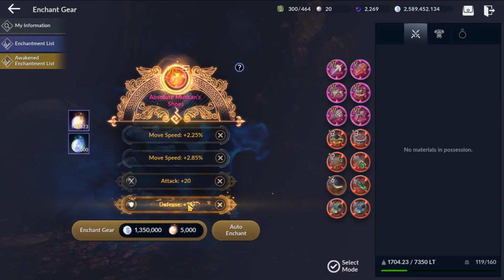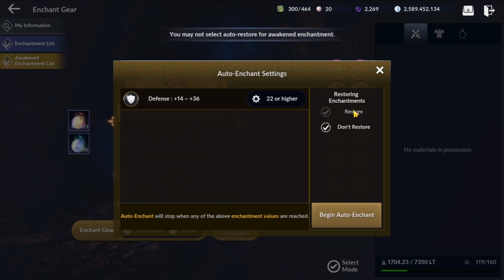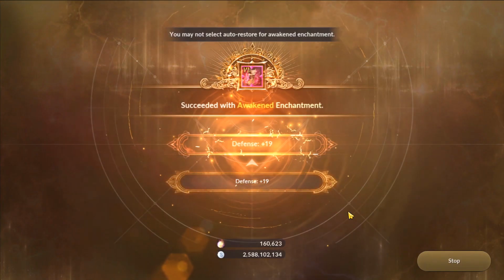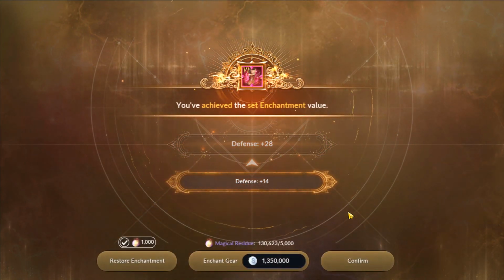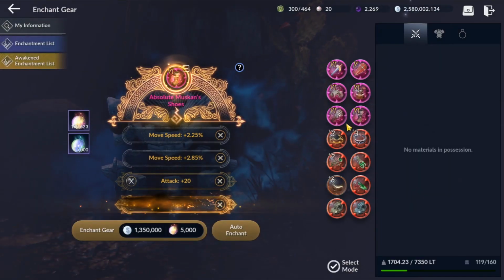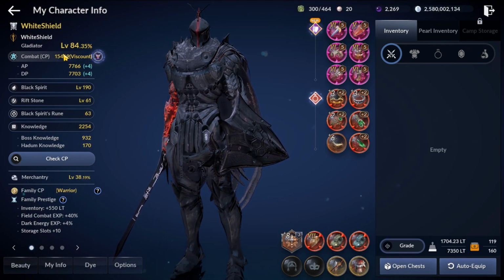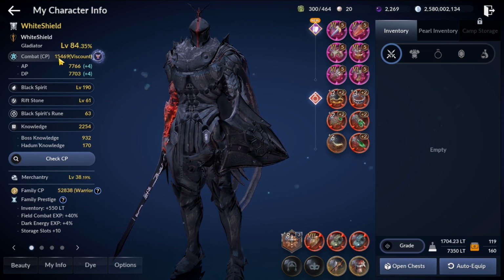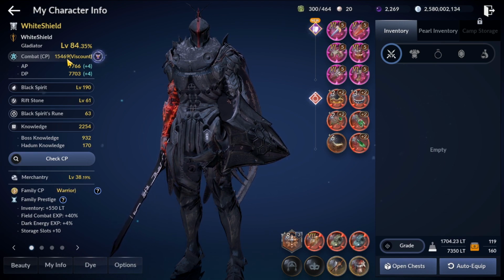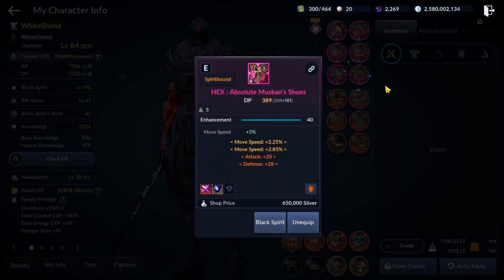Let's try to see if we can get something higher for this, so maybe higher than 22. Let's try. Nice. Alright, so we started from 15,410 CP, and now we are at 15,469. So there you have it, our final and last pink gear.